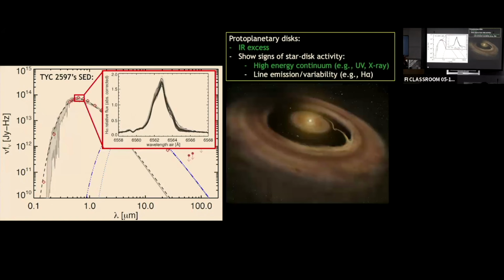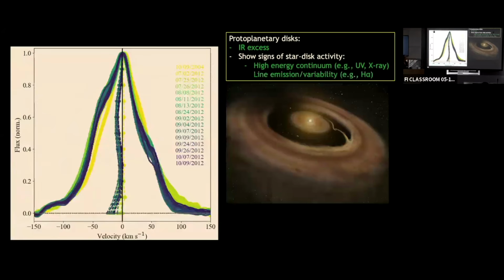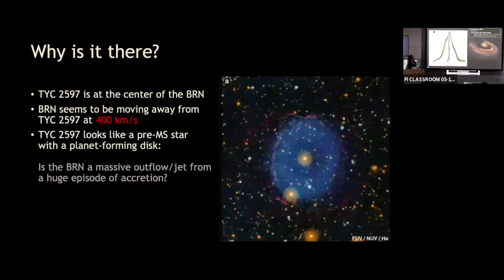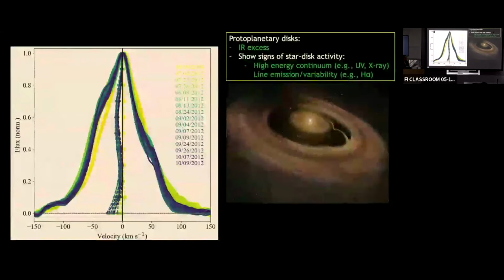And then if we look at line emission, in the optical, we actually do have a pretty decent H alpha emission signal from the star. And the signal actually varies over time. We took a time series at different points in time of the H alpha emission profile, and it seems to kind of sway. These are just bisector points that show its movement over a period of a couple of months. And so we seem to have all these telltale signs that, okay, maybe this is actually a really young star.